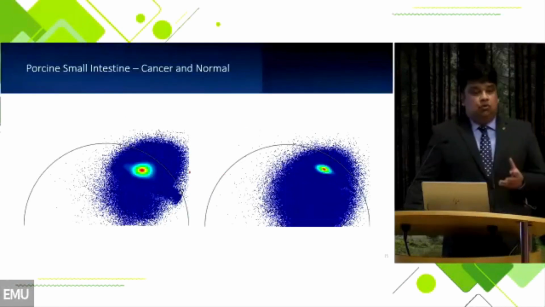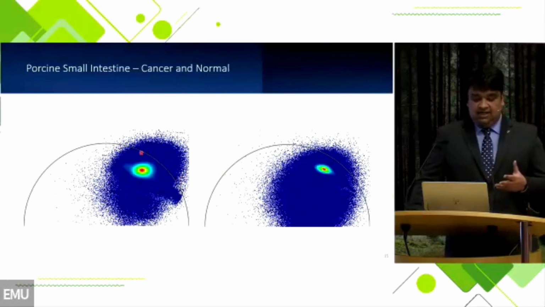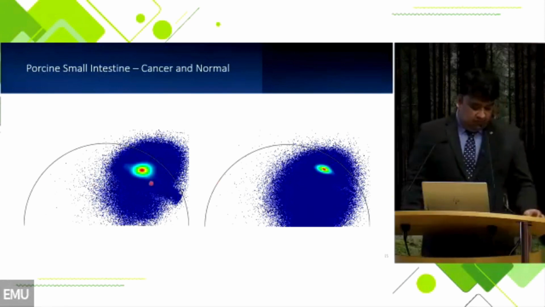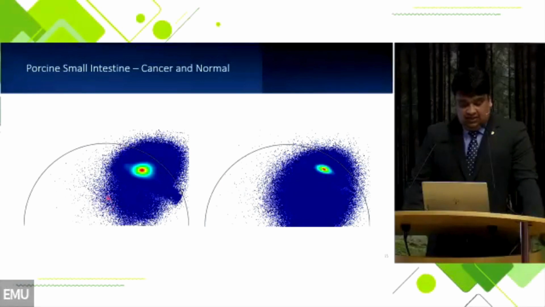We can do some more mathematical analysis. Again, for the sake of time, I will not go into a lot of detail on that. But here is this kind of a phasor plot, and this is the cancer tissue. This is the normal tissue. Basically, this is a particular way of analyzing FLIM data, which is inherent to Leica, actually. So they give this type of phasor plot analysis.